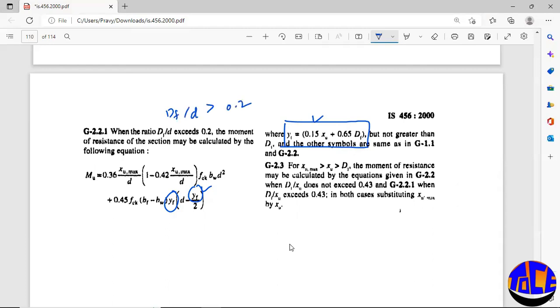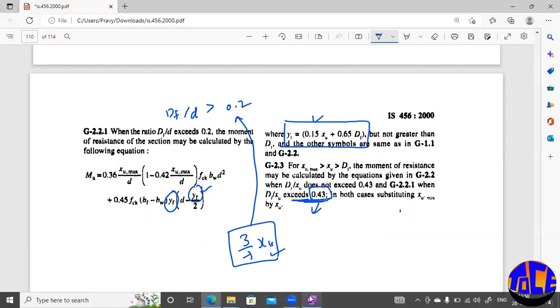These conditions won't be there in your code book formulas, like 3/7 of xu, but it means the same: df by d is greater than 0.2. In some competitive exams, it may be mentioned like this. So 3/7 xu means this; here you can see 0.43, which is 3/7 of xu, right? He will mention it like this.